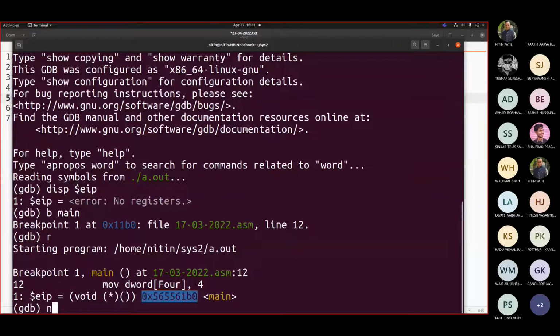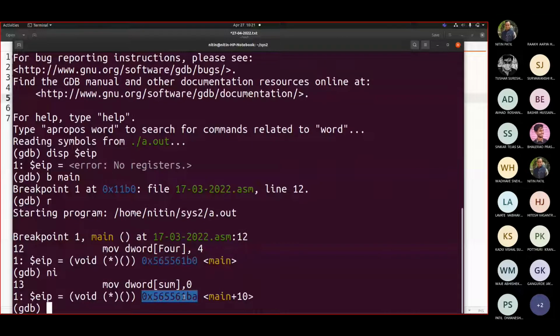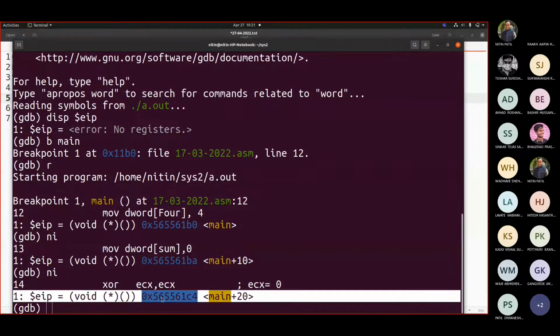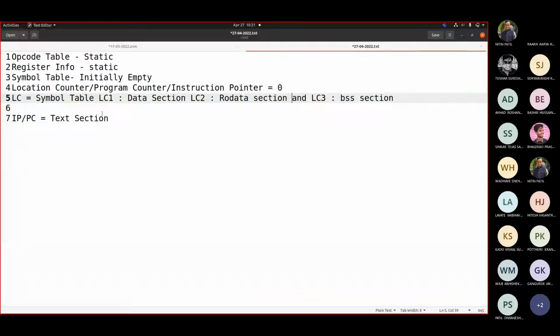Now when I execute the next instruction, I can see that it is getting manipulated. It was earlier B0, now I am getting BA. When I say NI again, my instruction pointer is changing. So this EIP is the one that I am talking about here, from the text section.